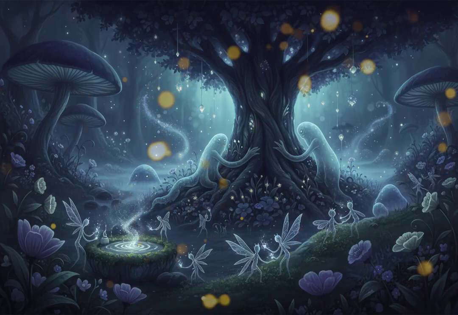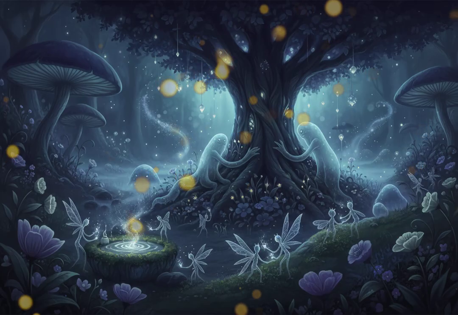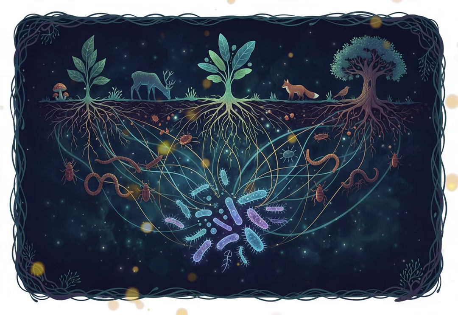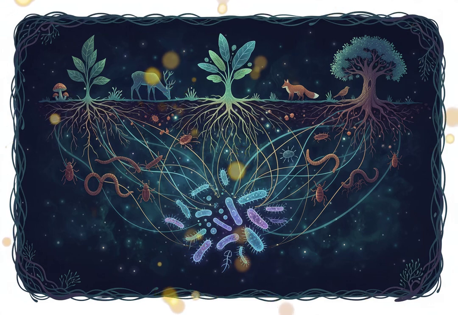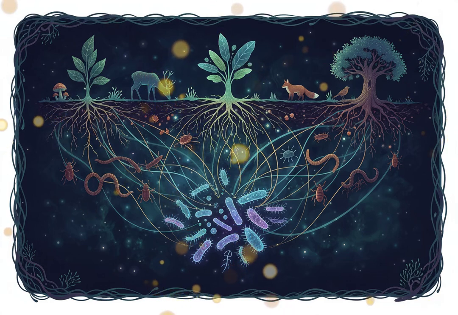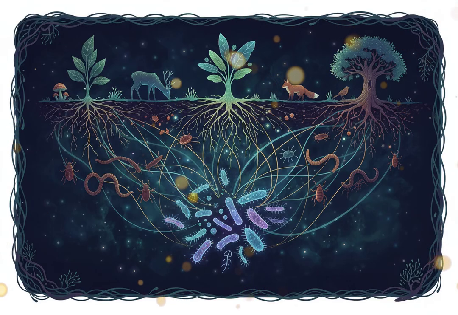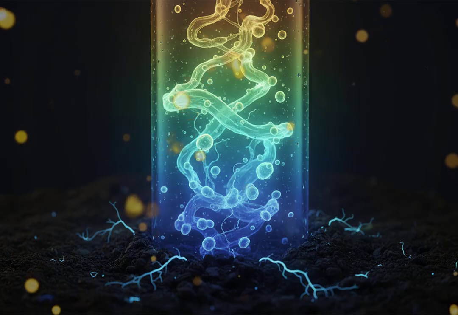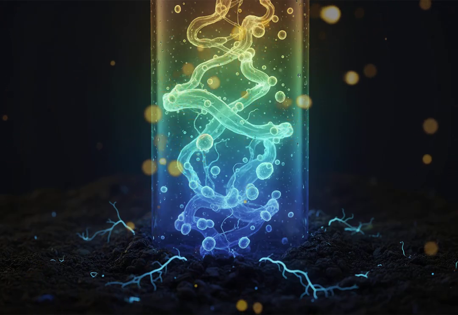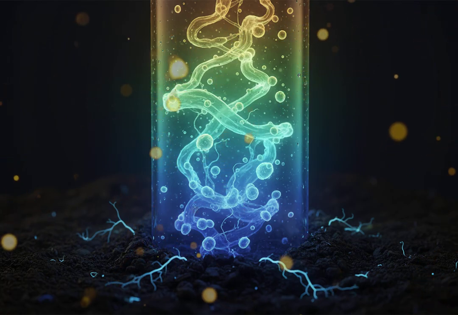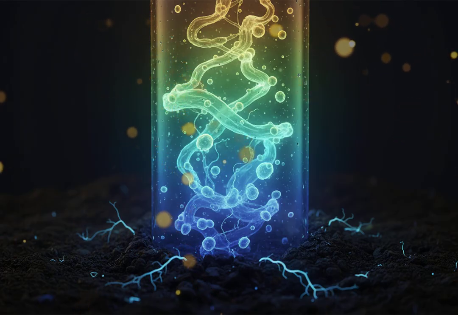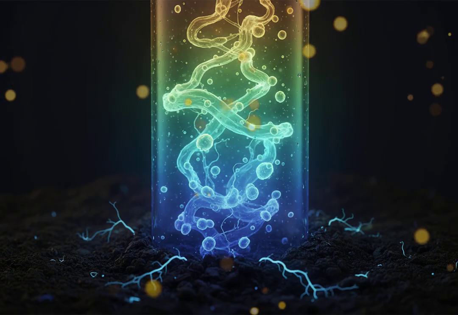nutrient-poor soils. In addition to their role in nutrient cycling, soil microbes also influence the soil's pH levels. Certain bacteria can produce organic acids as metabolic byproducts, which can lower soil pH, making nutrients more available for plant uptake. Meanwhile, other microbes may work to increase soil pH, creating a more alkaline environment that can benefit different types of plants. This delicate balance illustrates how soil microbes are integral to managing the chemical properties of the soil, ultimately affecting plant health and productivity.